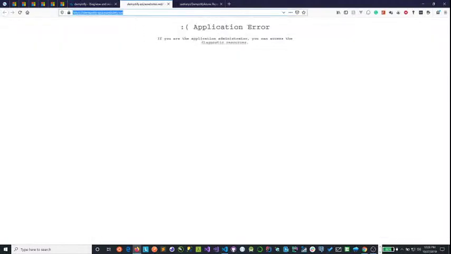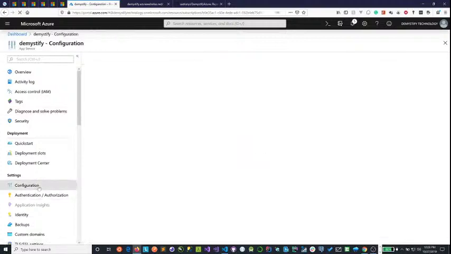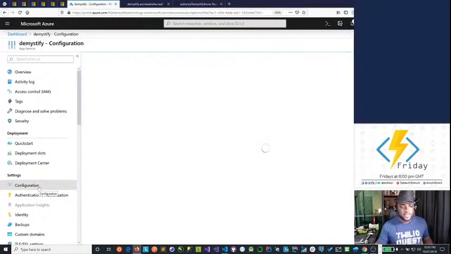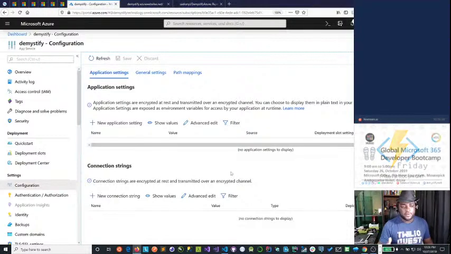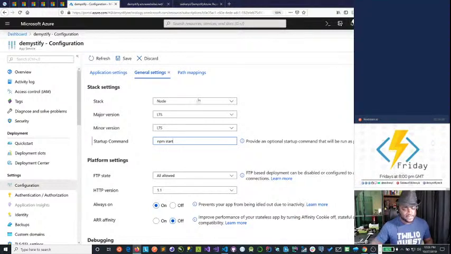Let's go back here. I think I'm going to go back to the configuration. So it was totally my bad in the sense that this is what happened. The application we created, even from the localhost, doesn't have a front end. So I don't know why I was expecting... Oh, I can't see anything, but it was actually running. Okay, so let's go back here, and I'm going to do npm start.